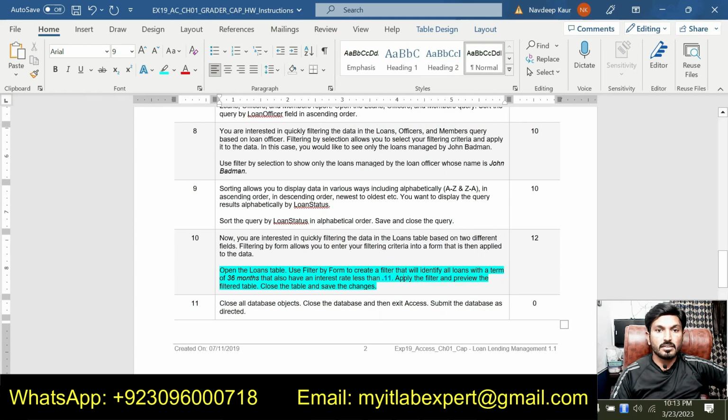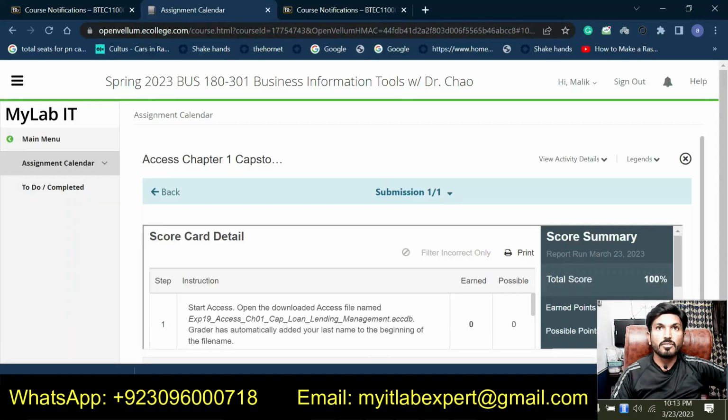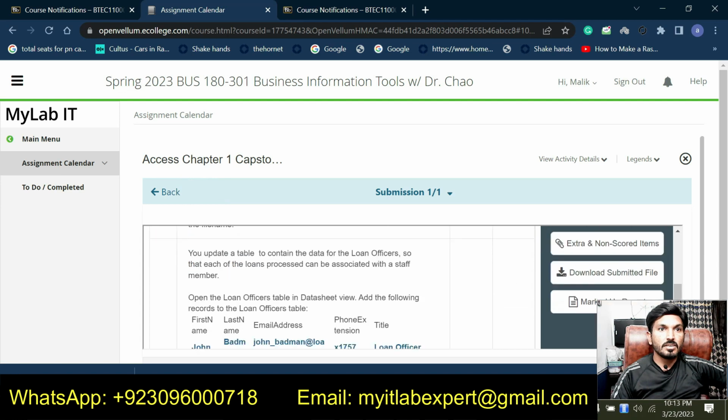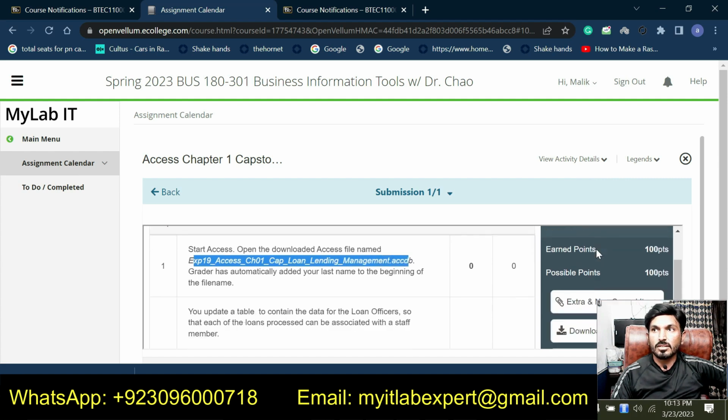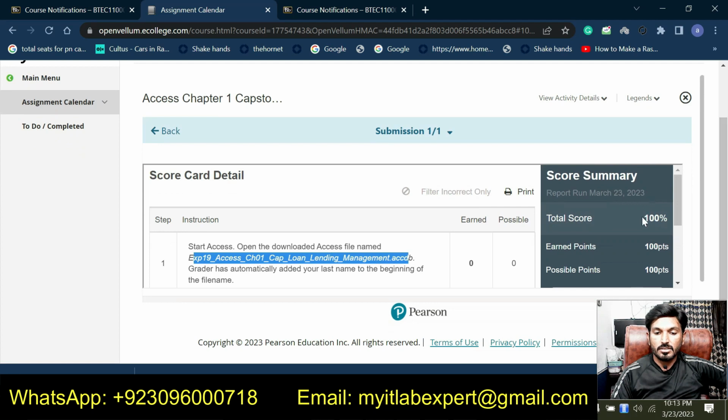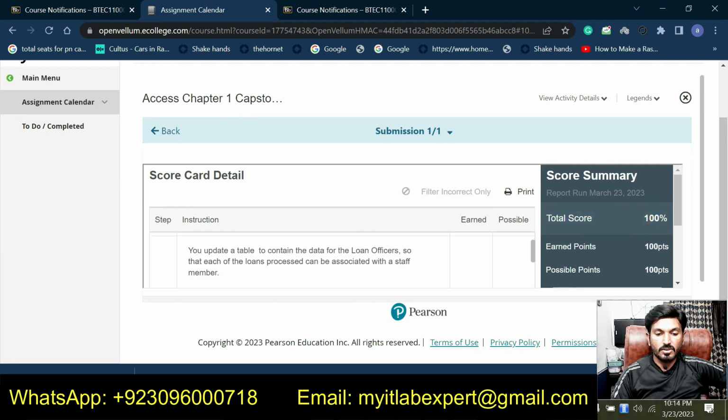Now I submitted this assignment for one of my clients. You can see that first assignment, Exp19 Access Chapter 1 Capstone Loan Lending Management, and my student got 100 out of 100. This one. So I have submitted this for one of my clients.